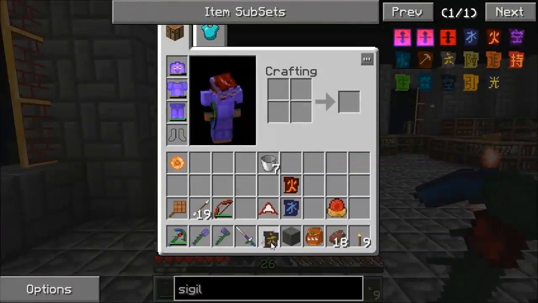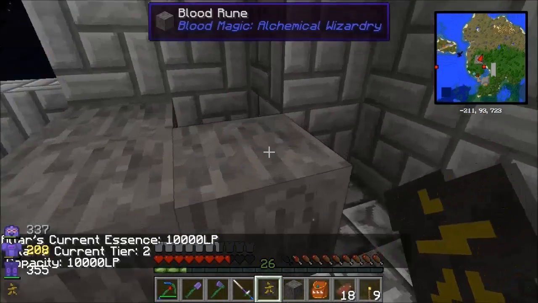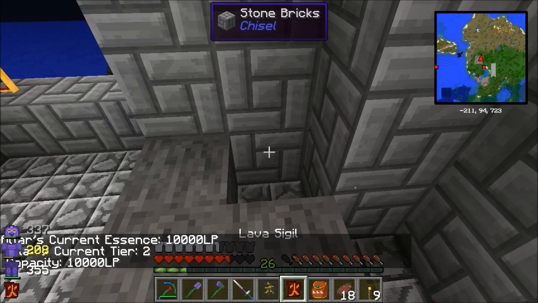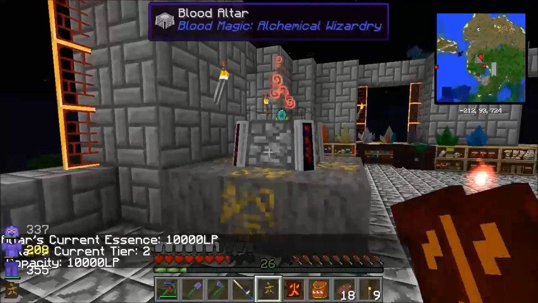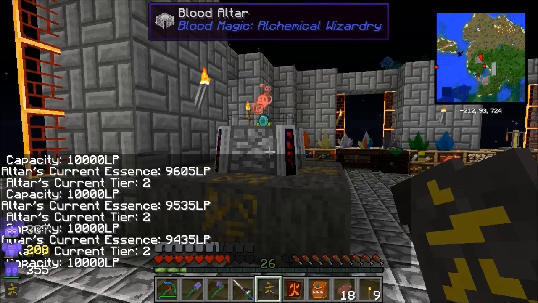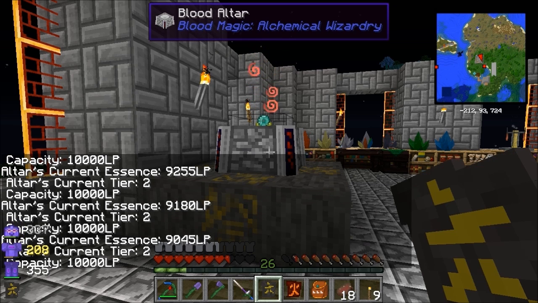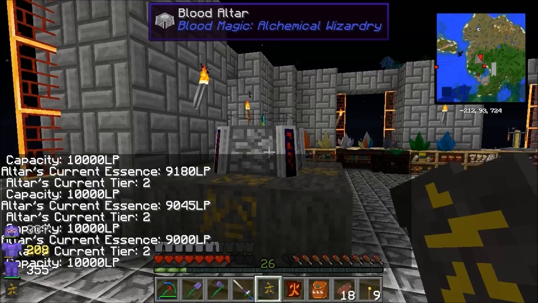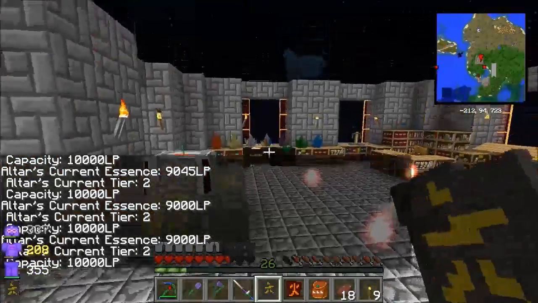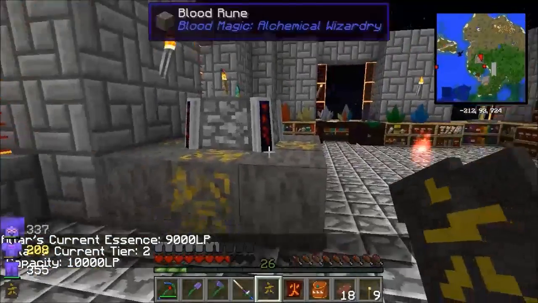So we're still at 1,000. Let me just get them into a separate slot so I don't have to keep swapping. So we're at 10,000 there, and one lava source block is going to cost us £1,000. Okay, that makes sense. So lava source blocks, a bit more expensive than water as you'd expect. Costs us 1,000 each.